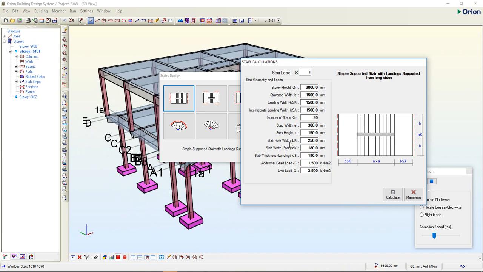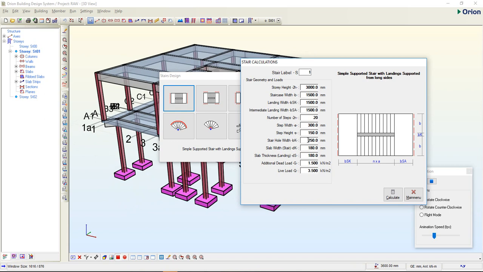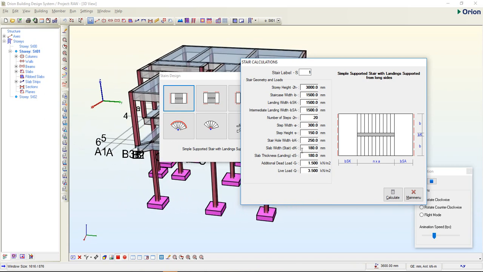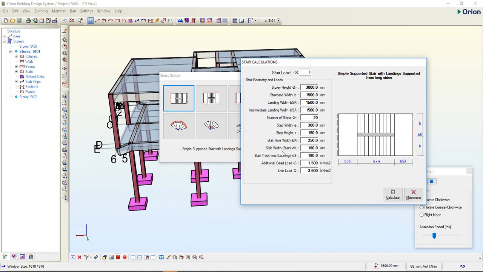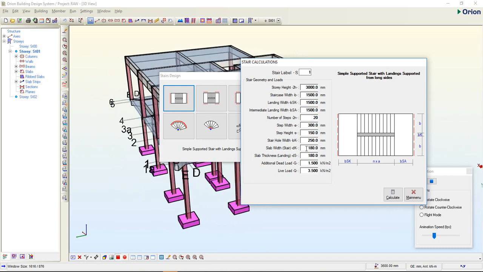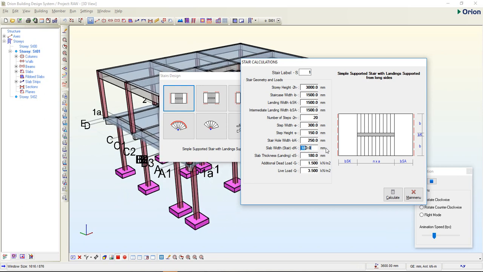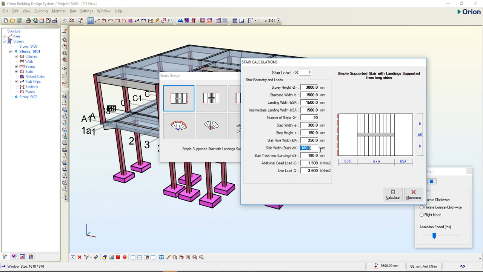What value do you want? Actually, I use the number of my blocks, that's 225 or something, or any unit you can choose to suit what you want. Then slab width. The slab width is supposed to be 150.